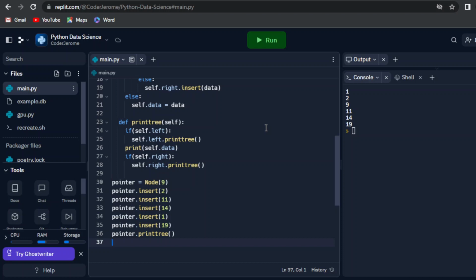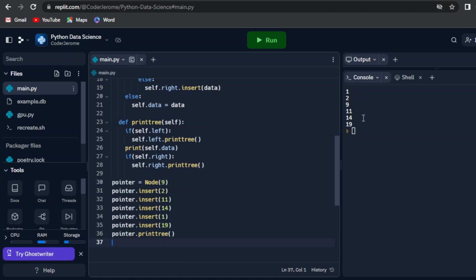So 1, is it less than or greater than 9? It's less than 9, so it goes to the left. Is 2 less than 9? Go to the left. Is 2 less than or greater than 1? Go to the right of 1. See that?